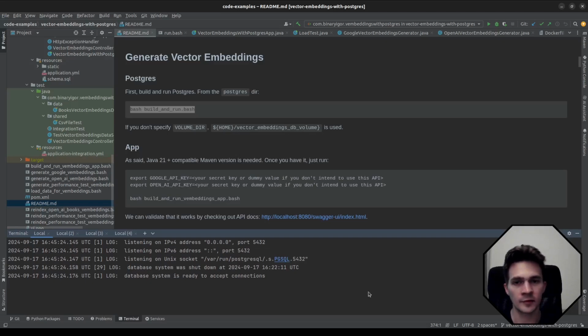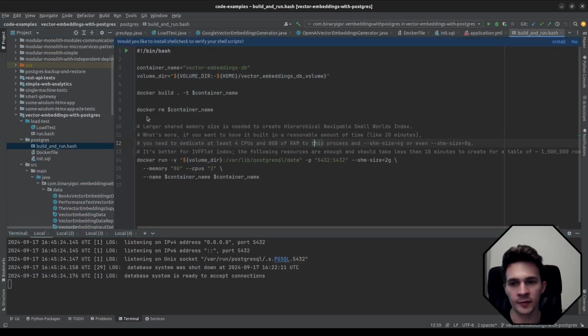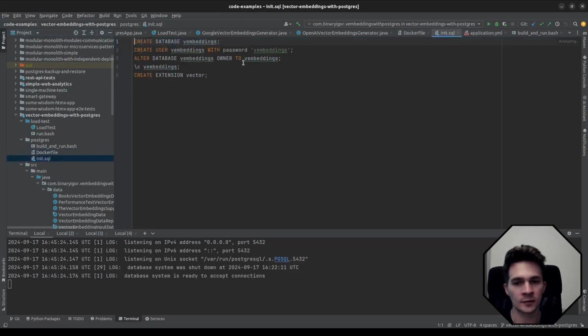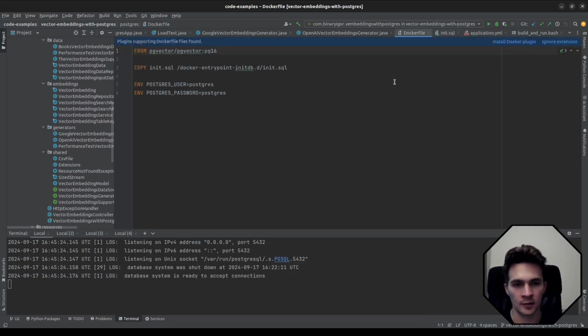It's quite fast for me because I have run it before. If you run it for the first time, we need to download the pgvector image from the internet, so it can take a while, but outside of that, we just have an init SQL script, which creates the database and user, and it also creates the vector extension so that we can use the vector type.